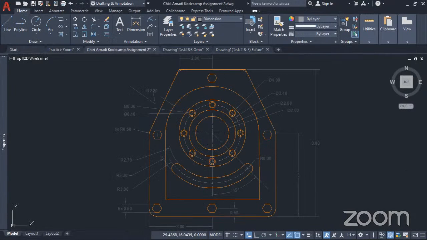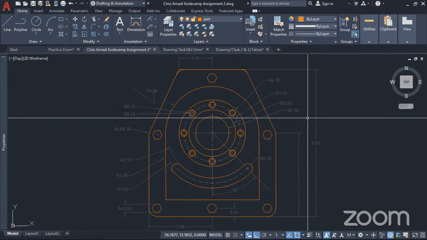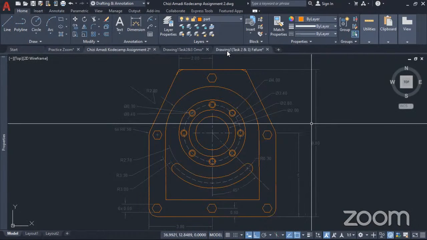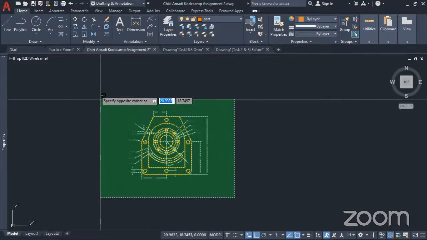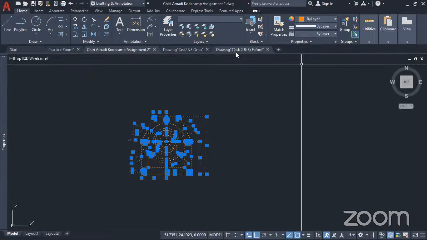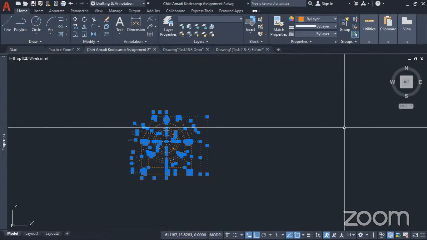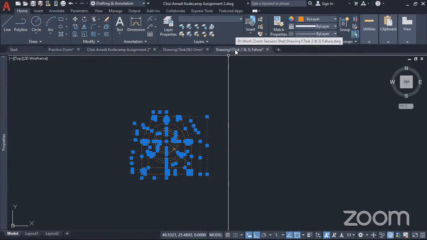Back to our reference. So I'm just going to copy this. Compare. Okay.